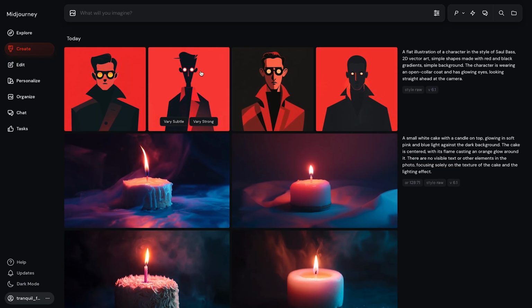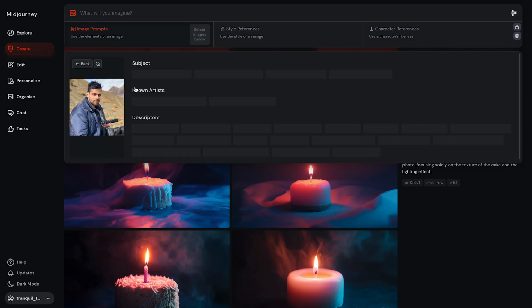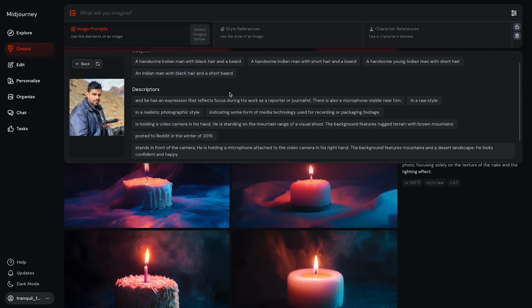Okay. Now, another way to go about describing is if you end up adding an image, you are going to see this little eye icon and it is going to then analyze this particular image and going to give you the descriptors of the subject: a handsome Indian man with black hair and a beard, and so on and so forth.